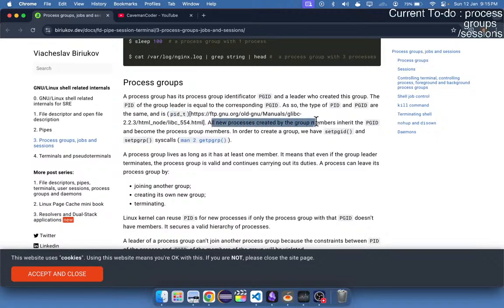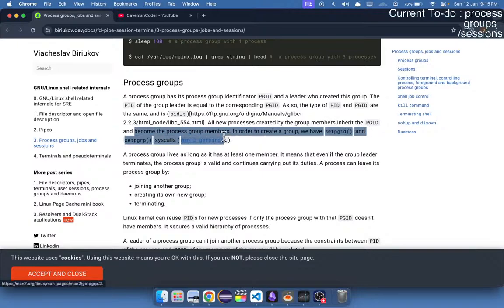All new processes created by the group members inherit the PGID and become process group members. Nice. In order to create a group, we have setpgid and setpgrp. Okay, that is cool.